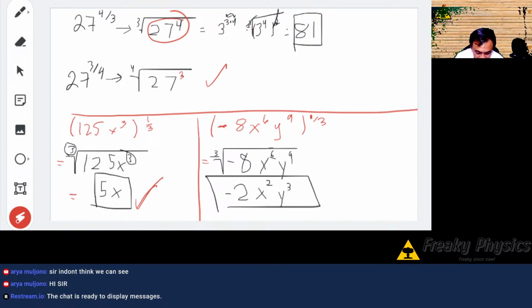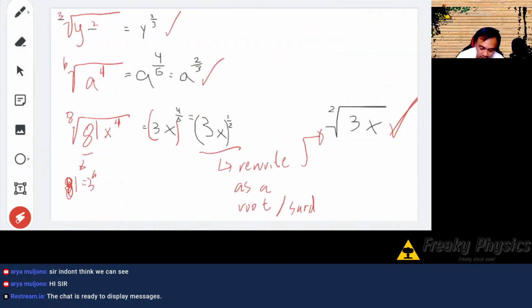the trick here is again the same thing. You write 27 as 3 cubed, and then the cube is multiplied by this 4. Then you swap them over. 3 raised to 4 times cube times 3. This 3 and the cube root cancel out. And 3 raised to 4 is 3 times 3 times 3 times 3, or 9 times 9, which is 81.